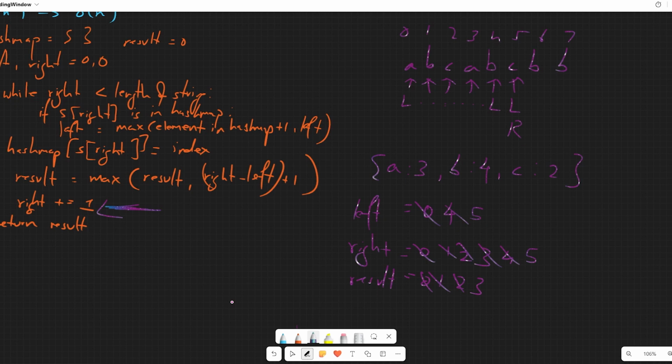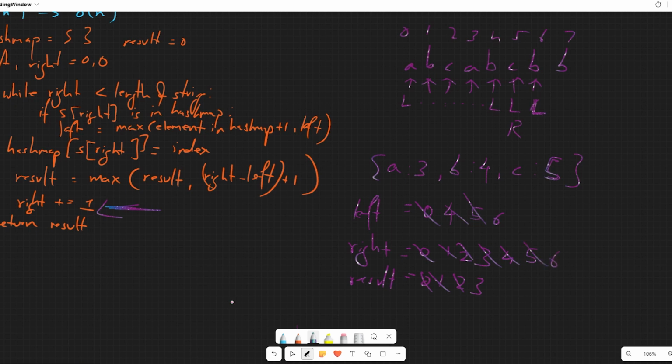Again, I'm going to go into my hash map and I'm going to say if the C is available. In such a scenario, I'm going to update the left pointer. Left pointer now becomes 6. Now I'm going to make the updation. So over here the C is now resorted to 5, which is my current index. Now I'm going to take the result. So 3 along with 6 minus 5 plus 1. Sorry, it is not 6 minus 5, it is essentially 5 minus 6. So right minus left. 3 comma 0, 3. Again, it does not change. Result stays the same.